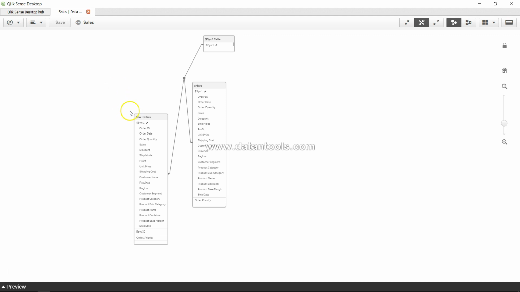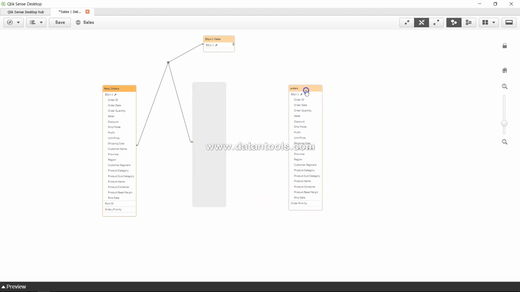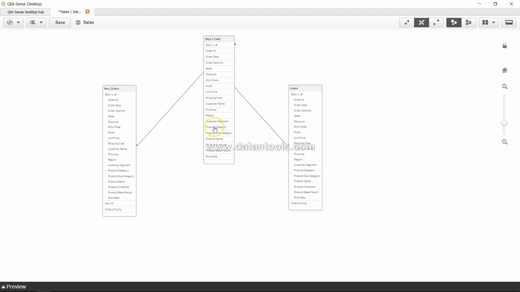Cool. So now you see we have a synthetic table over here, and it has a synthetic key SYN1, and it is made up of all the fields except row ID and order priority. If you remember, I removed row ID from one of the tables, and changed the name of order priority in the second table. So this way the synthetic key gets created, and what it does is a cross tabulation, or cross tab, which is a general SQL concept which creates duplicate records. And that's why you will get the error in the front end when you try to sum the values.